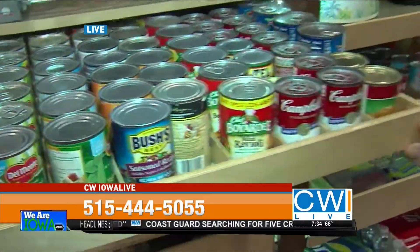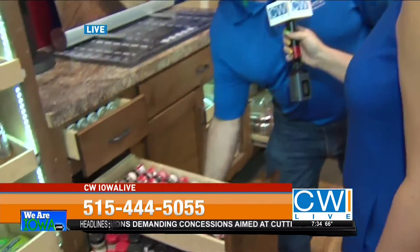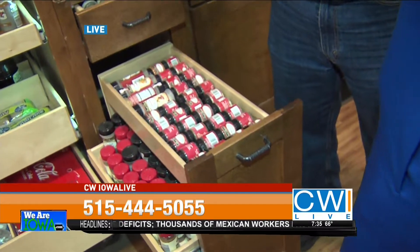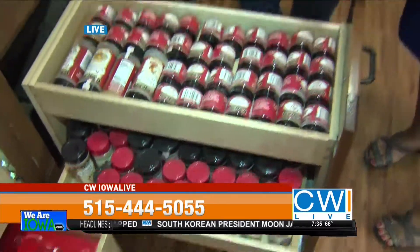Every shelf holds up to 100 pounds — all these cans are full. In pantries they're always deep so you can't reach everything, but now you can because the shelves pull all the way out. We have several spice solutions; this one has a middle shelf that slides out so you can reach everything. It can go in a lower cabinet or an upper cabinet. We also do drawer replacements if people have drawers that have fallen apart and need to be replaced.